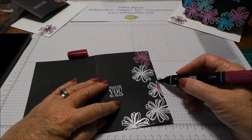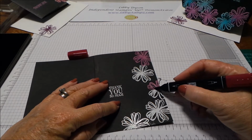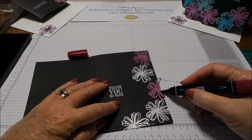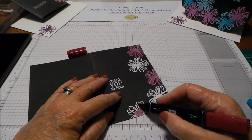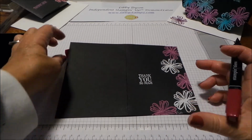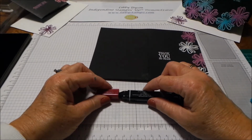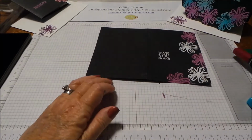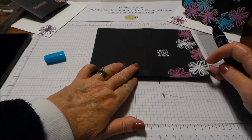So, and I'm just going to do it very quickly for you here today, so that you just get the idea. And it's a very quick, easy technique. And I'll just do this last one. You can go back later and fix up any bits that you missed. All right, now putting these away, the trick is to have it flat on the table and slide it in and then click. And that means the brush won't get damaged when you're putting it away.